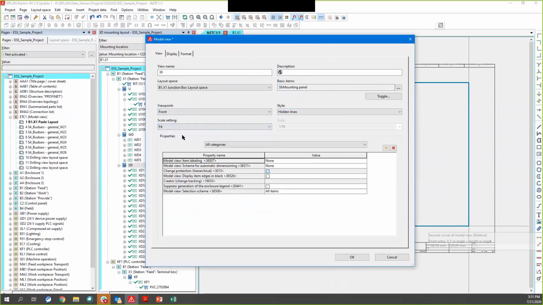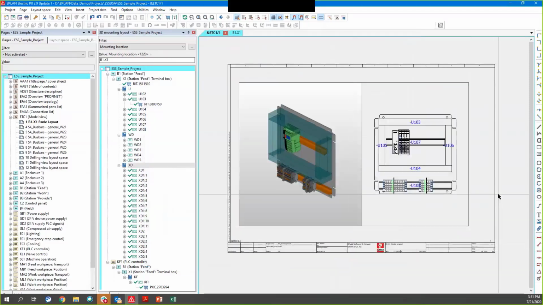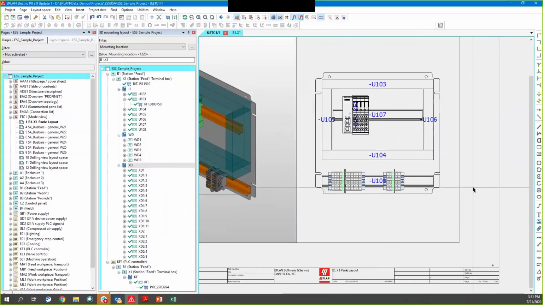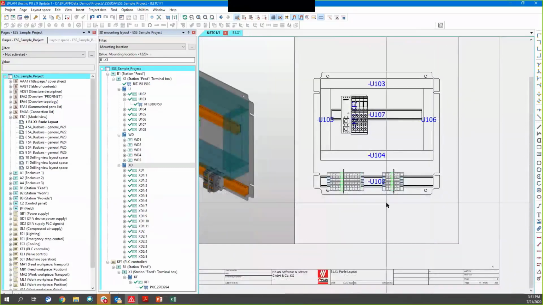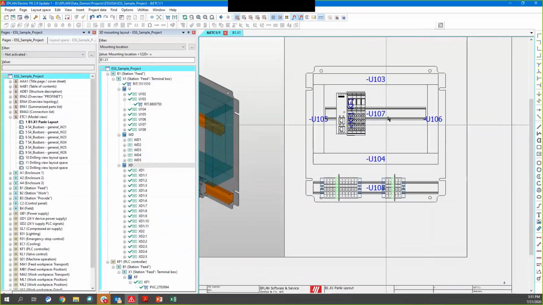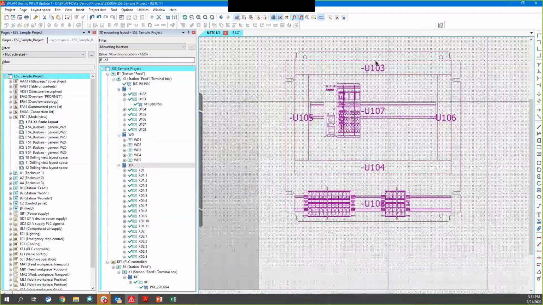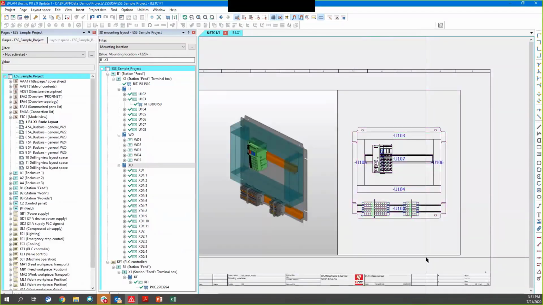Lines fit. And there we see. It's not labeled as terminals because I've not asked for it, but it has labeled each of the other items, and you can adjust that as you might want to.